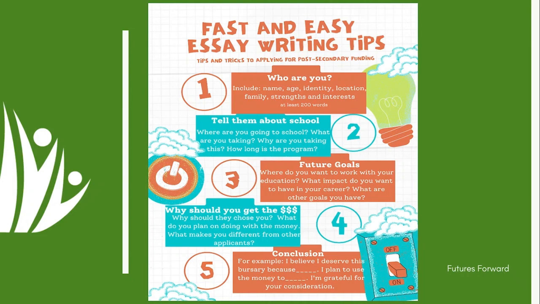Step 4 is why you should get the money. So you're filling out these applications so that you would be able to receive this award, right? So why are you special? Why should they choose you? What do you plan on doing with the money? What makes you so different from other applicants?